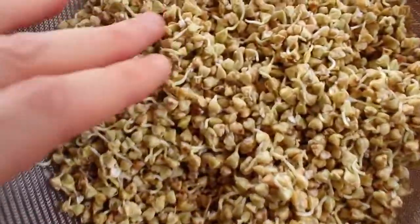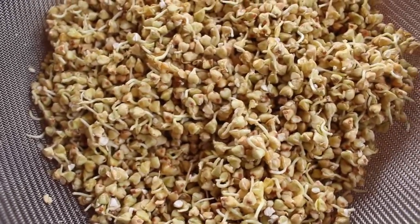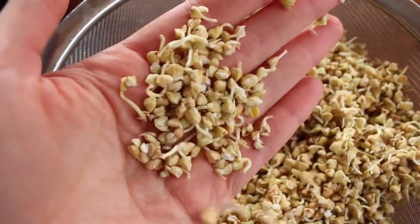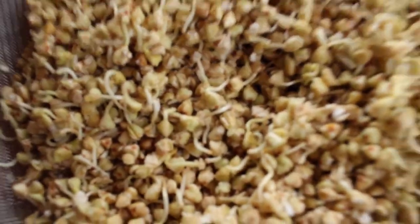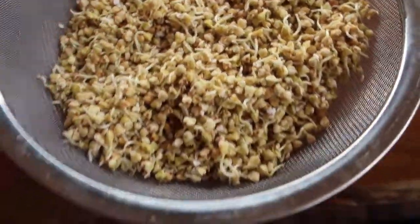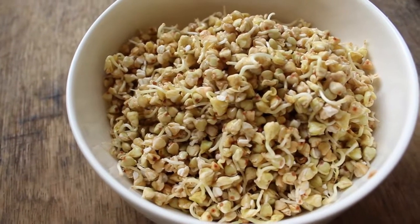This is after the third day — morning and night I rinsed the buckwheat and here it is, doing quite well. We're going to use this and I'm going to make some cookies, so I'll show you that recipe as well. It's looking quite nice and now that it's sprouted it's living — really really good for you. I hope you guys enjoyed this video. As always, be alkaline, be yourself, and get into some herbs today. Cheers!